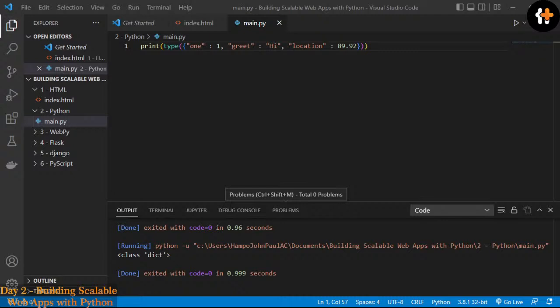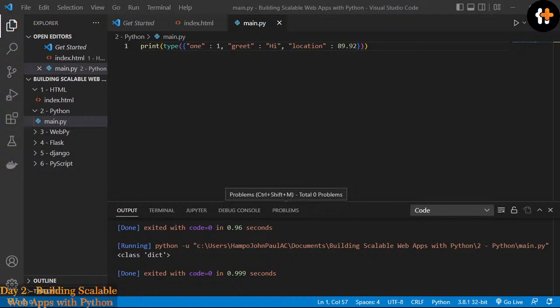Now, what is a dictionary? Like I said earlier, a dictionary is a data structure or a data type in Python that allows the mapping of key to value. That is to say, every key has a value and you can access the value using the key.